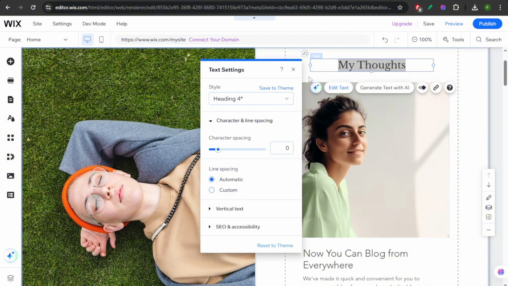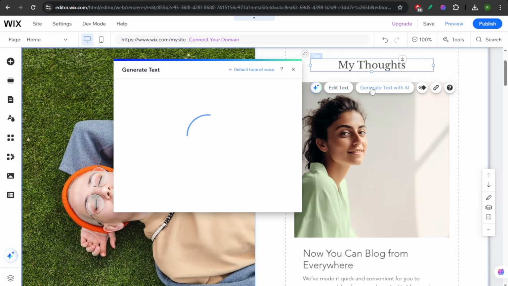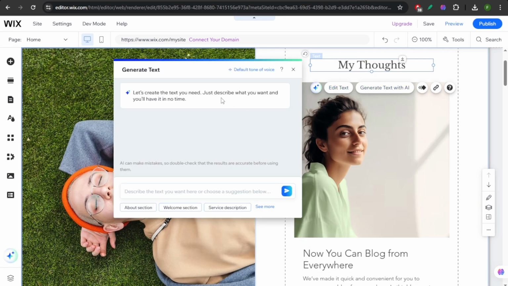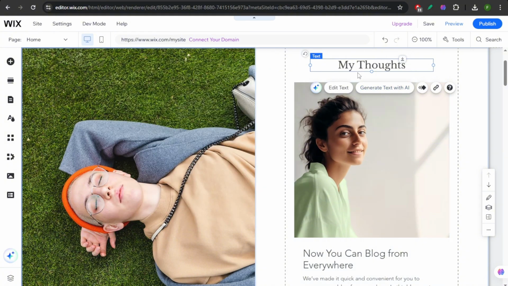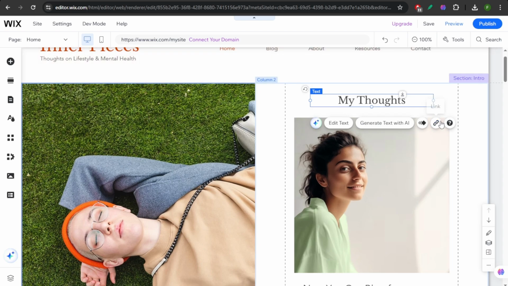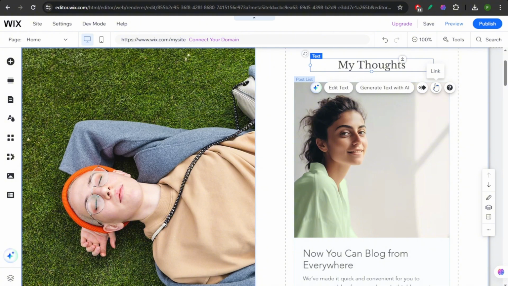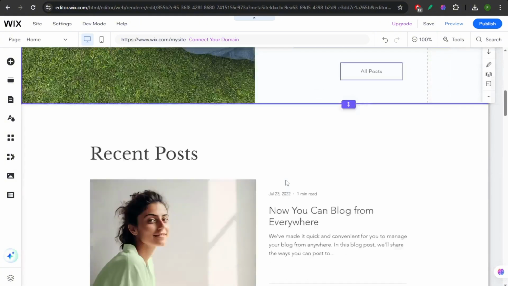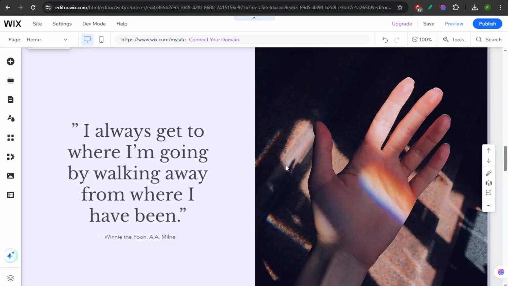And if you want to add a text here but don't really know what to add, you can just click generate text with AI, which I highly recommend because this is so easy to use actually, and it doesn't sound or feel robotic at all. And then you can also add text link here, which I think is also really helpful if you want to have that clickable link.